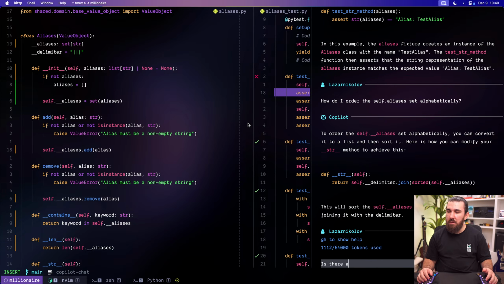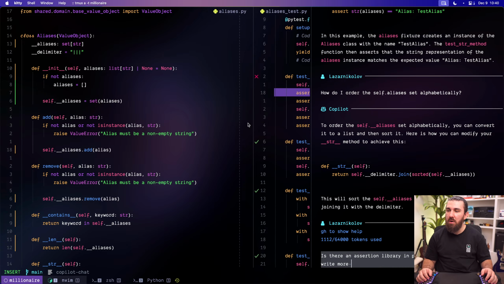Is there an assertion library in PyTest that basically allows us to write more explicit assertions like we can in JavaScript? And I'm going to provide an example. I'm going to use Aaron's example here.